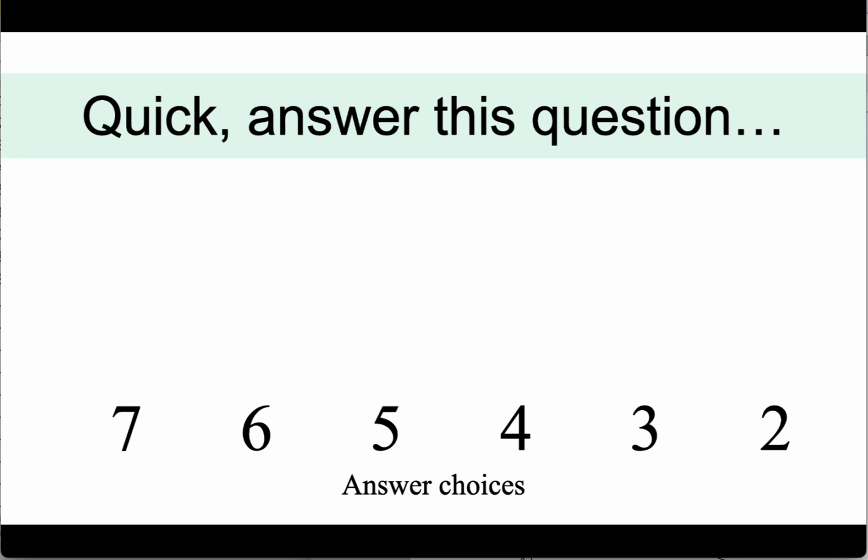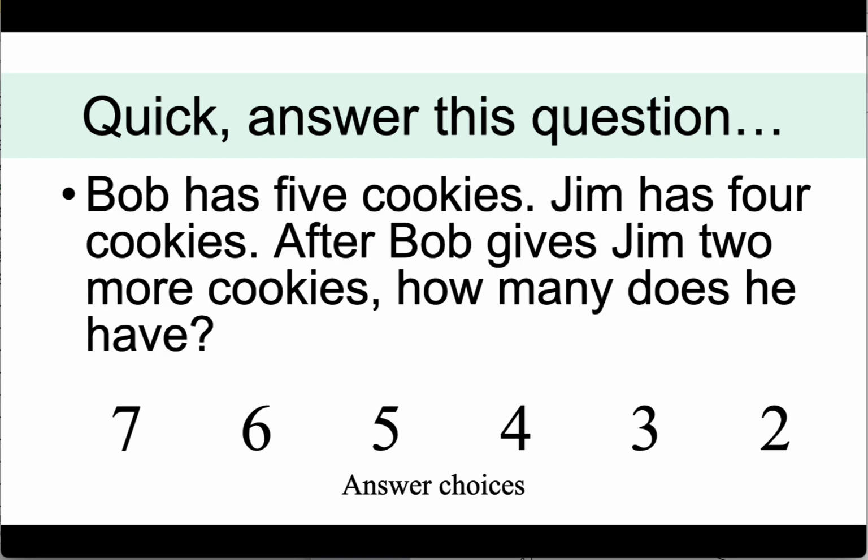Here's a classic example, more from a typical R survey, where we would write a test, like a performance test. So, for example, especially in a timed test situation, answer this question: Bob has 5 cookies and Jim has 4 cookies. After Bob gives Jim 2 more cookies, how many does he have? Since I'm in a hurry, I might very quickly say 6, because I'm thinking about Jim. But the researcher might have been thinking about Bob as being the correct answer. Then that would be a 3.